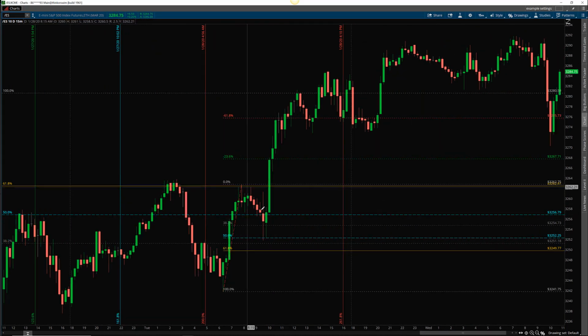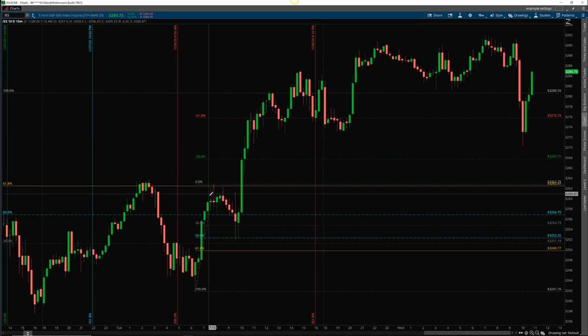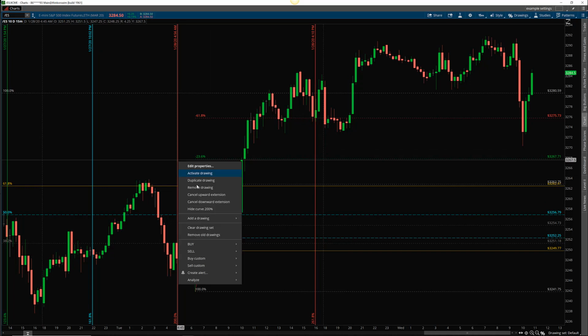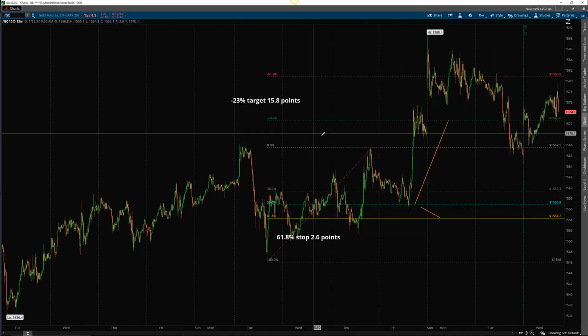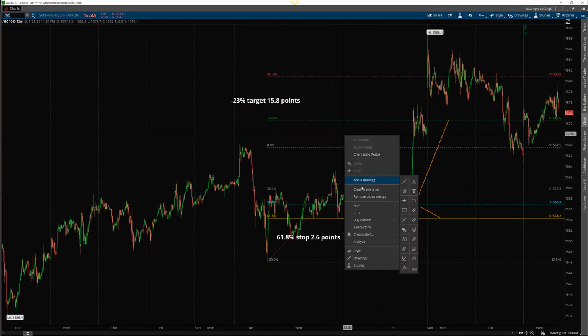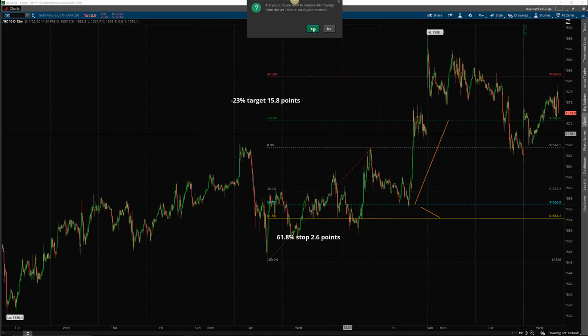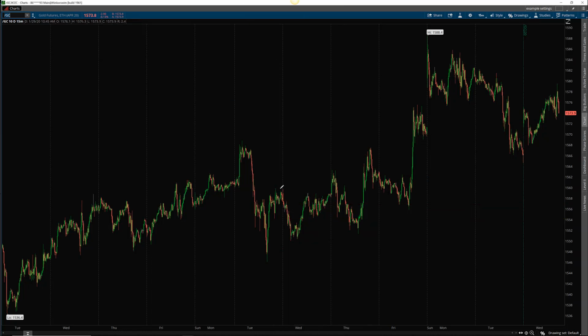And you could see, we end up rolling out of this halfway back, and we just went straight up from there. It's a pretty incredible move. So let me show you another example here in gold. Clear this drawing set. Gold had this halfway back long last week on Friday.